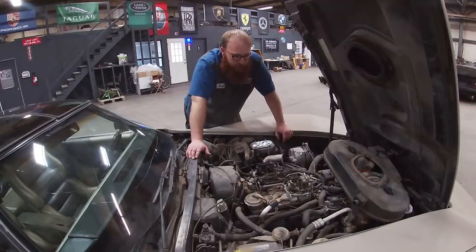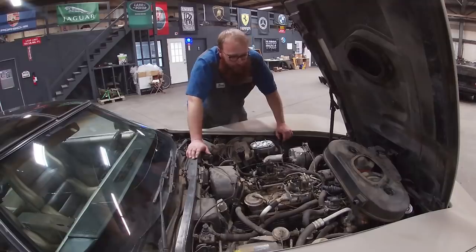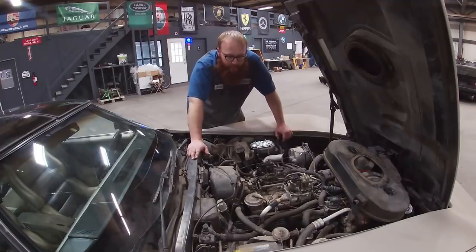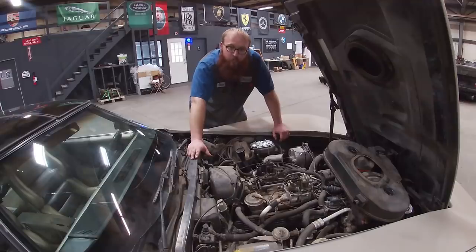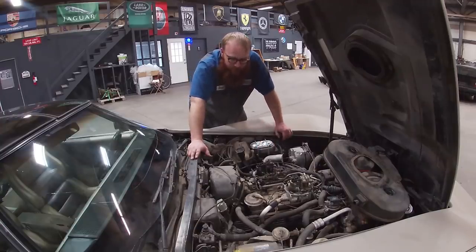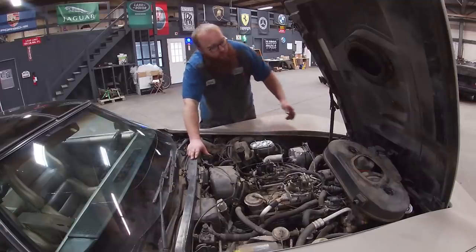As you saw when I did the little screech on the tires, it's got pretty good low-down torque. But really they were pretty reliable — they just aren't desirable in the hot rod community because of the power numbers. It has 200 horsepower, which isn't very much. Here's the brand new master cylinder we put in for the brakes. The engine didn't really need anything — it runs great, there are no leaks, and we didn't have to do anything to the motor.